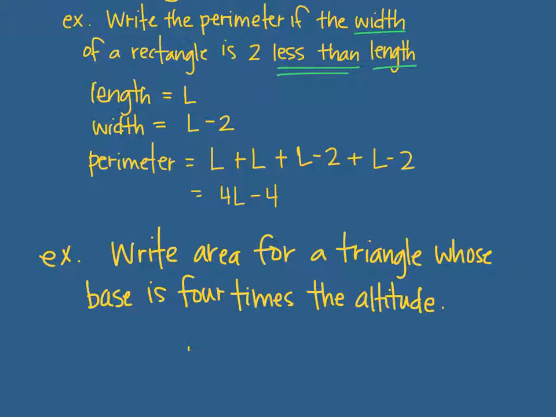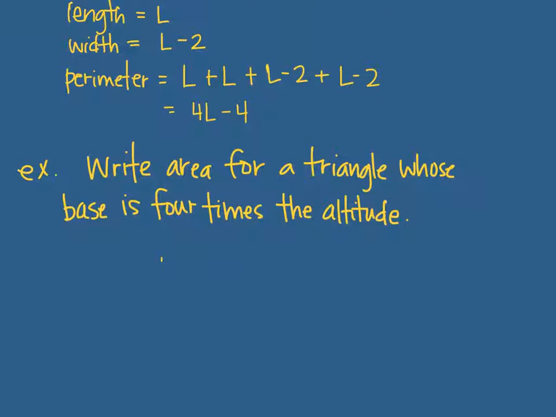Now here's one of those language things: what if you don't know what altitude means? Then what do you do? Well, let's review what altitude means. In a triangle, where's the altitude found? You just drew it. So we call that the height. The altitude goes from the top of the triangle, the vertex, straight down perpendicular to the base. So sometimes they also will call that the height.